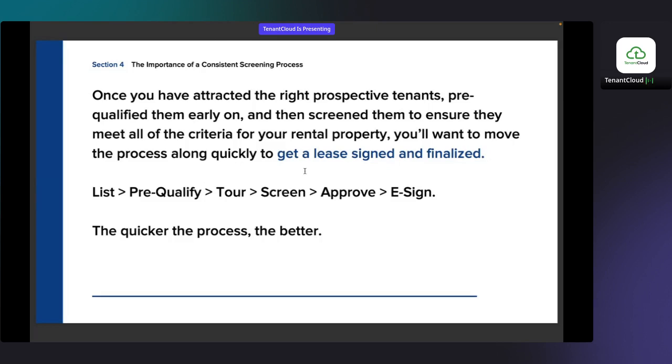And if you haven't signed a lease with them yet, and that place was their initial first choice, guess where they're going? They're going to that rental. So it's very important that you go through the process as quickly and as efficiently as possible, and communicate with the applicant throughout the process to make sure that they are aware of where you're at in the process and where the next step in that process is.